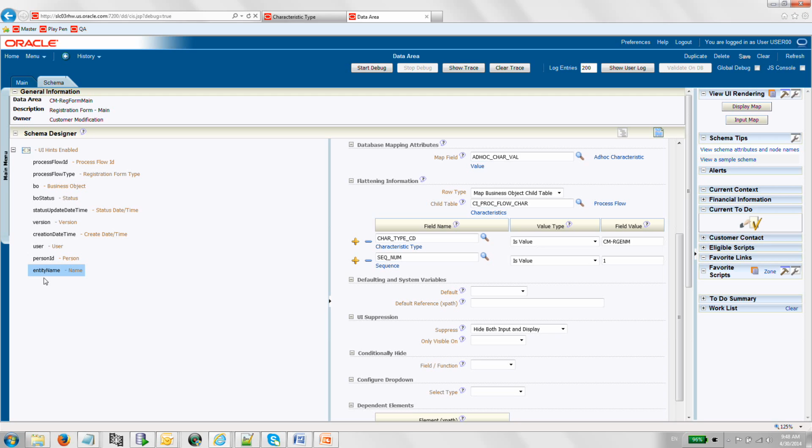And in this case, I am going to be doing exactly the same code that you saw a moment ago in the server script, which picks up the process flow ID and puts the first name, last names, and concatenates it. Here as well, I'm going to now be setting it on to the ad hoc characteristic value. And again, the reason why I have to do this is because I have to have the data of the underlying name somewhere in a real field in order that I can do a query.